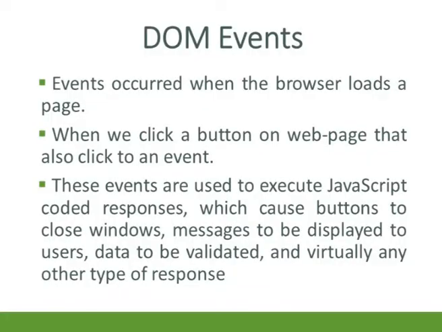As you know, the interaction of JavaScript with HTML is handled through events. Events occur when the browser loads a page. When we click on a button on a web page, that also triggers an event. Some common and most used events are pressing any key, closing a window, resizing a window, etc. These events are used to execute JavaScript coded responses, which cause buttons to close windows, messages to be displayed to users, data to be validated, and virtually any other response.